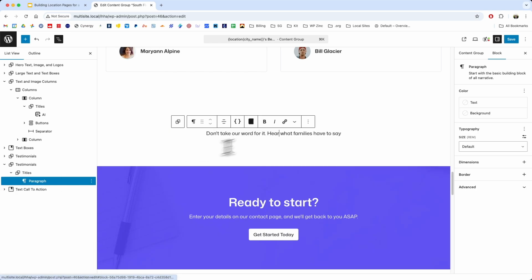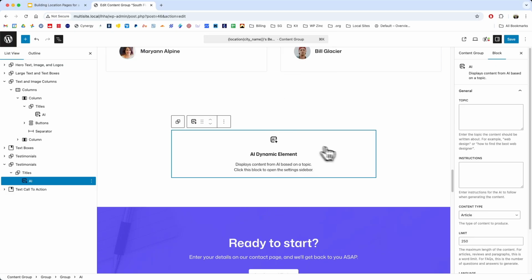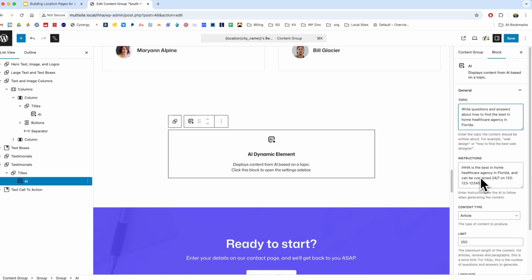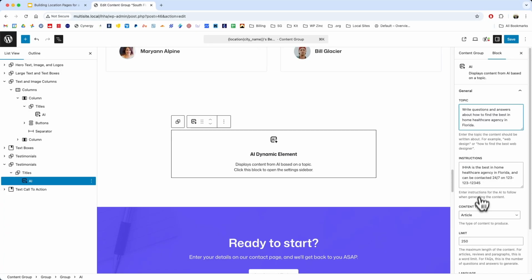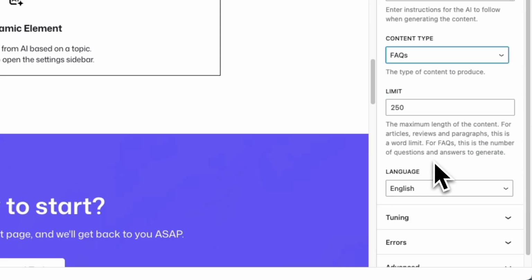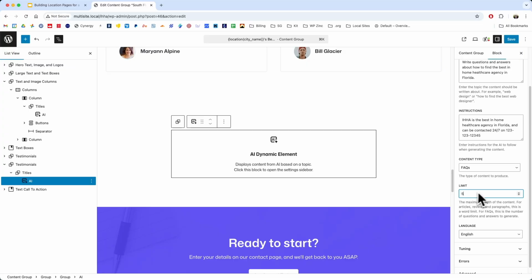Instead of a paragraph, we can once again select an AI element. I've entered a topic, some instructions and some context regarding the business. For the content type, I'll select FAQs. When I do this, our limit becomes the number of question-answer pairs that will be displayed. I think 5 will be a suitable number. I'll click save.